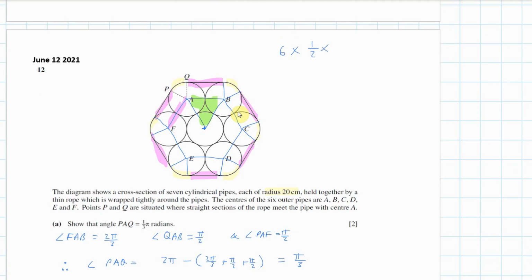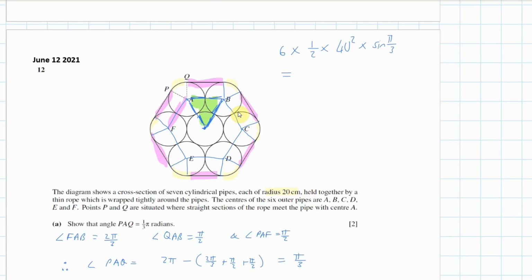Now in this case you can see that it's made up of 1 radius, 2 radius, 1 radius, 2 radius, 1 radius, 2 radius. So it's an equilateral triangle, as we suspect. We should know, shouldn't we? 20 is the radius, so it's actually not 20, it's 40. So 40 squared, and then the angle is pi over 3.